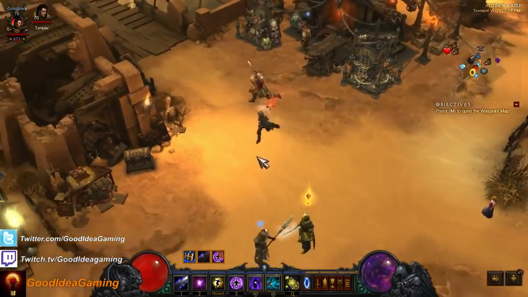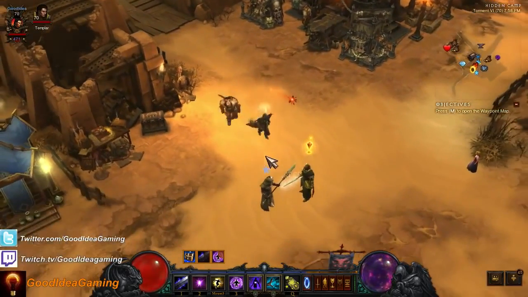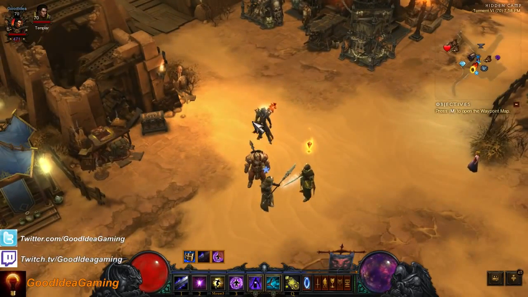Besides that, this build is pretty simple, pretty self-explanatory. You're in Archon most of the time, and it's a maximum cooldown reduction Archon build. Maybe I'll make another video and show you how it farms Torment 6, how it farms low Torments, high Torments, and all that stuff, but right now I don't have time to do that, so that's pretty much going to be it. Expect another video about this build and other videos about other stuff pertaining to Diablo 3 very soon.